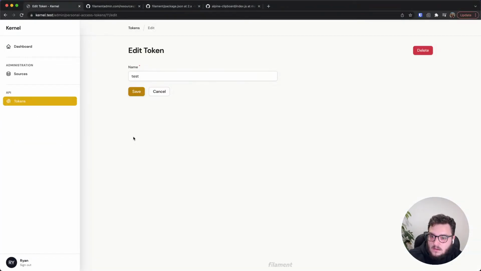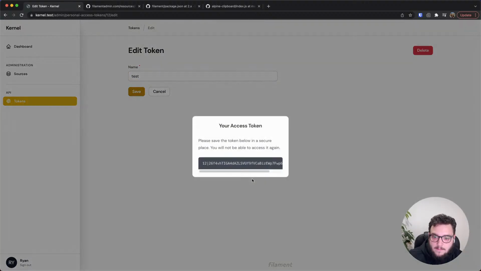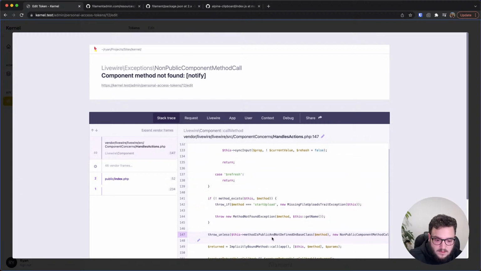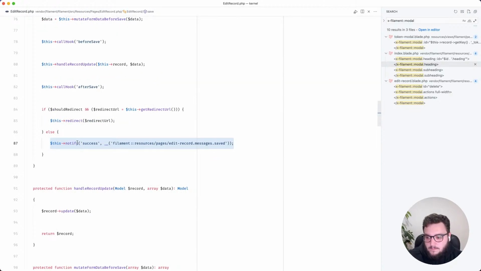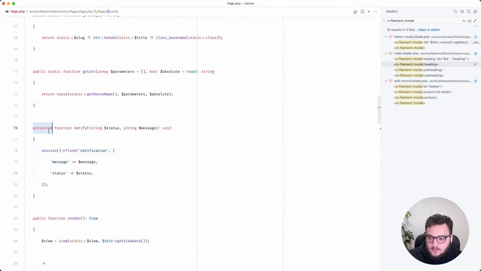How does this look? Does that even work? Component method not found. That's because it's not defined on the base class. That is on page, and it's also not public.